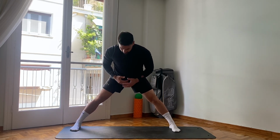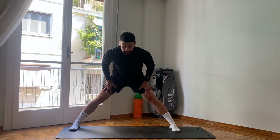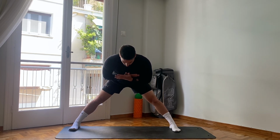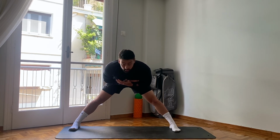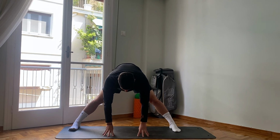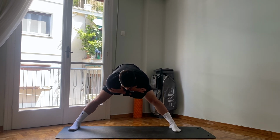If you want to have your legs narrower, if you want to have the legs wider, I don't mind. All I want you to do is from this position, keep the legs relatively straight, not locking out, but relatively straight, and just let yourself fall forward. And again, this will look different for everyone. Fall forward. If you want to have your hands on the ground for support, you can. If you want to have your hands over your chest, you can. And just take a full deep breath in and out.